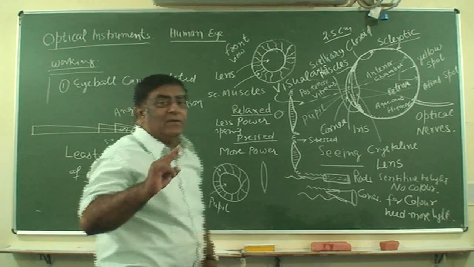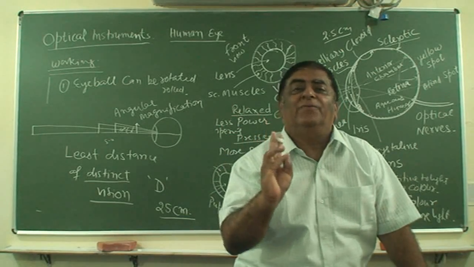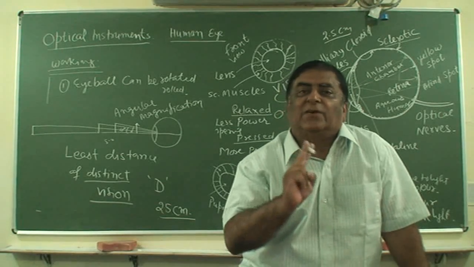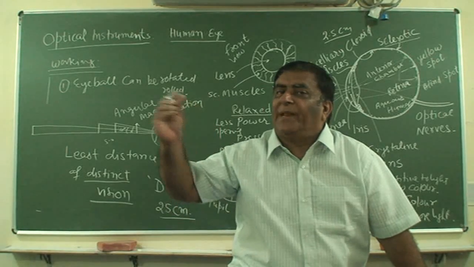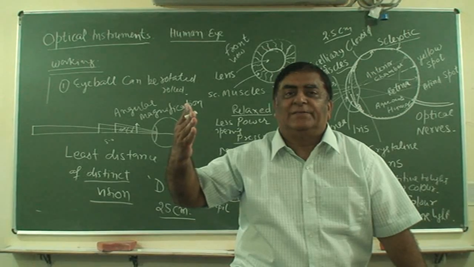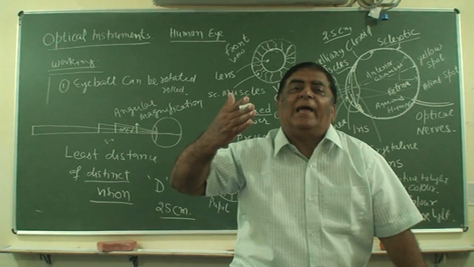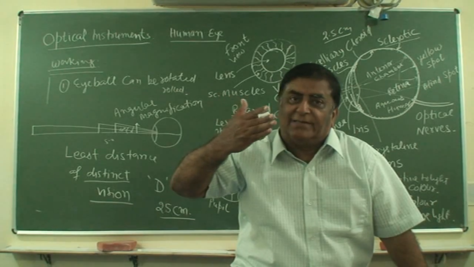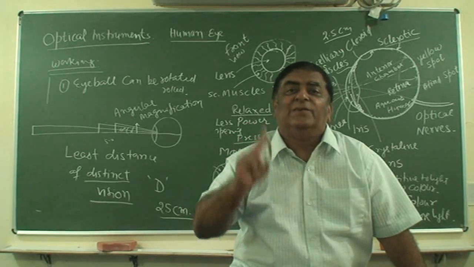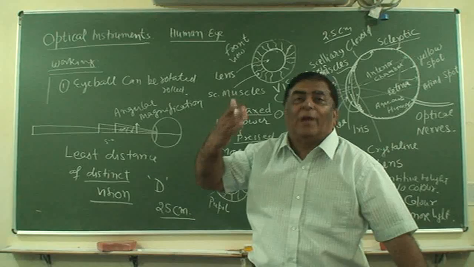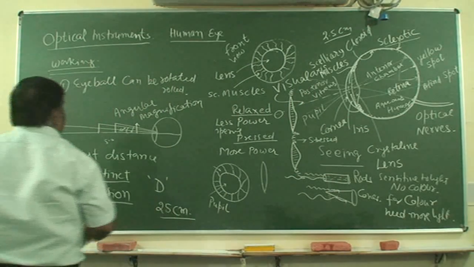The two things about the eye which are asked in the examination as short questions: number one, what is accommodation? And number two, what is least distance of distinct vision? When it is asked, how will you explain it in 2 lines? When we bring the object closer, it becomes clearer to the eyes. There is a limit where the object is nearest and it is clearest. But if you bring it further closer to the eyes, it becomes blurred. This least distance where it is most clear is known as the least distance of distinct vision, D, and we would like to see things at this distance because there it is most clear.